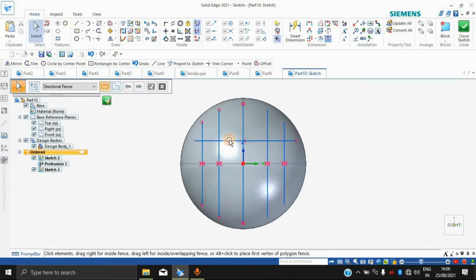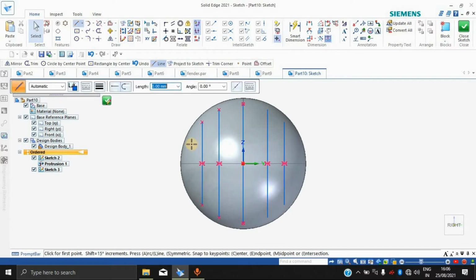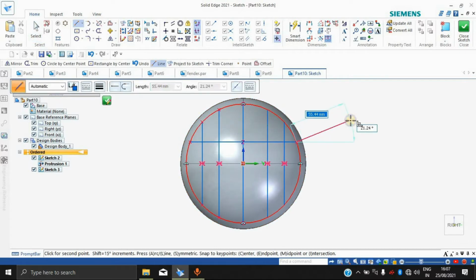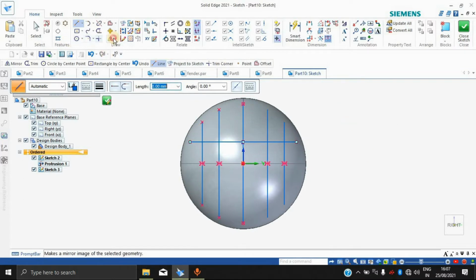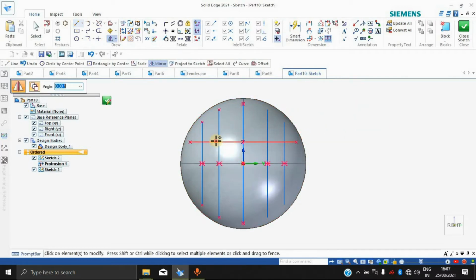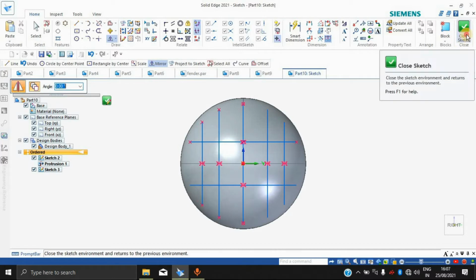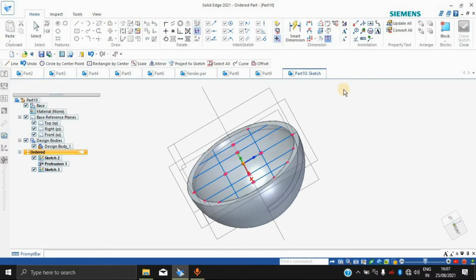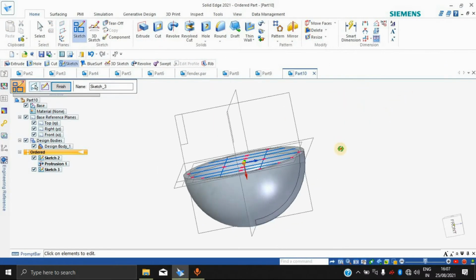This line is not touching the surface, so we want a line touching the surface. So again I'll select this and select this. I'll also mirror this line. Click on mirror, line. Now see, it has formed a hash lines type figure. So close the sketch. Now see the hashes are on the surface.